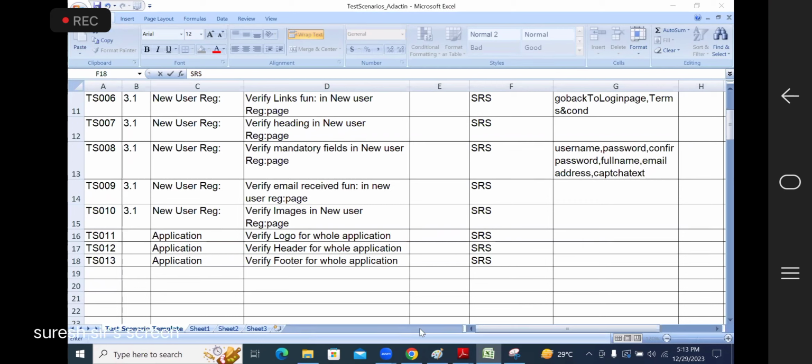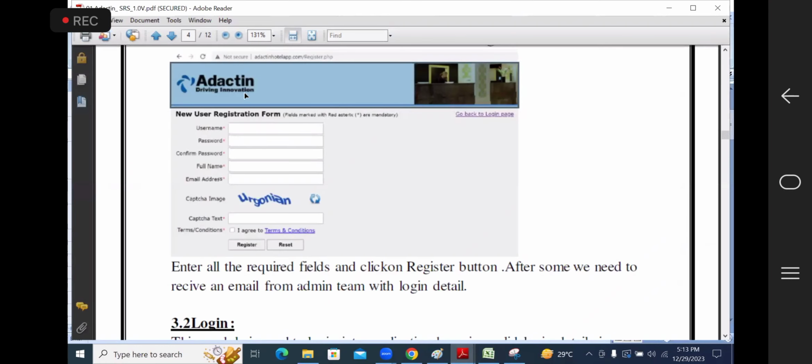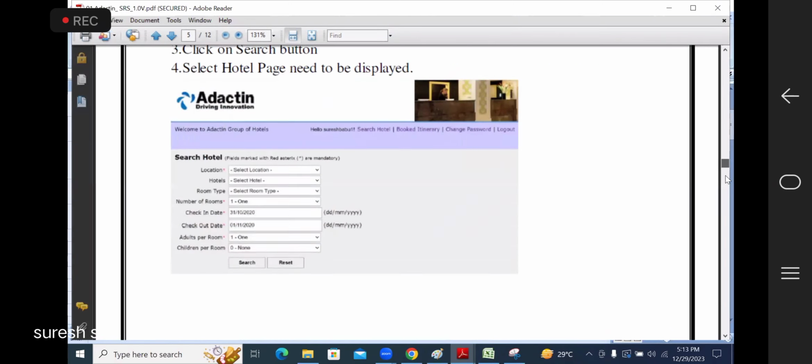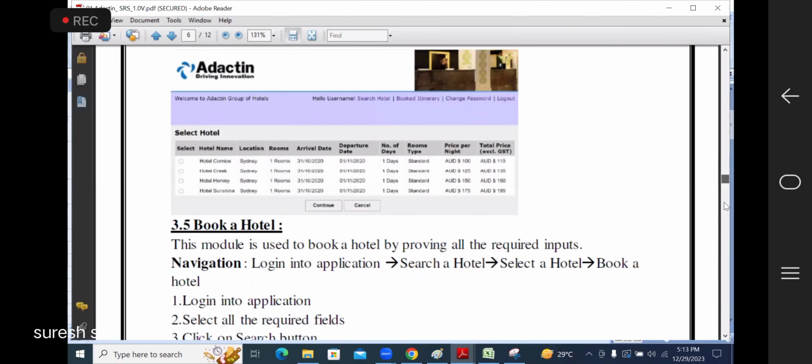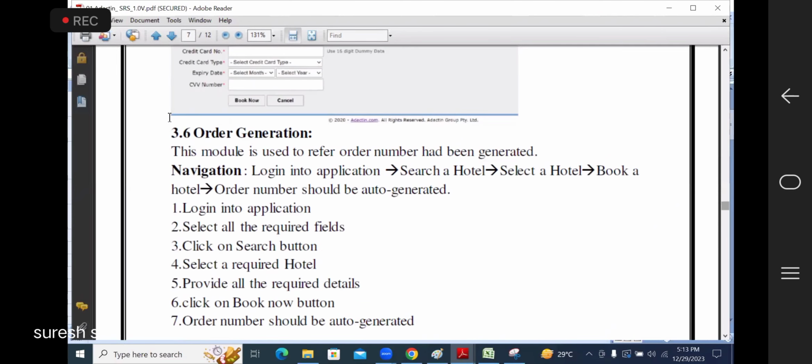So one you will be taking with the header and one you will be taking with the footer. So if I'm taking with the header, this one will be the header. In a similar way, in any application, you can take care of the header information and the footer information. One you will be taking with header information and one with footer information.